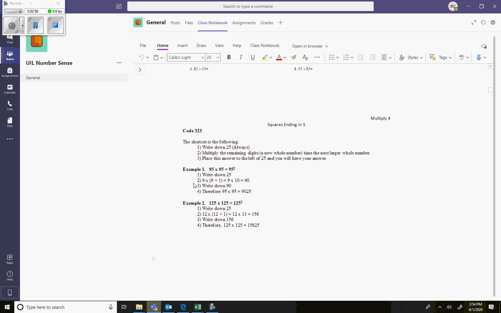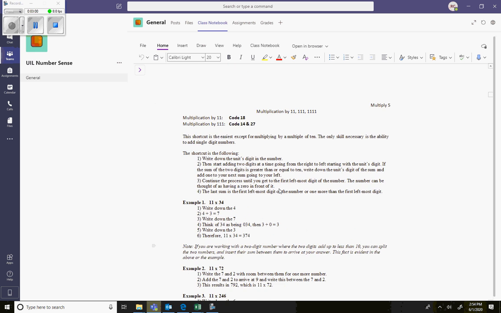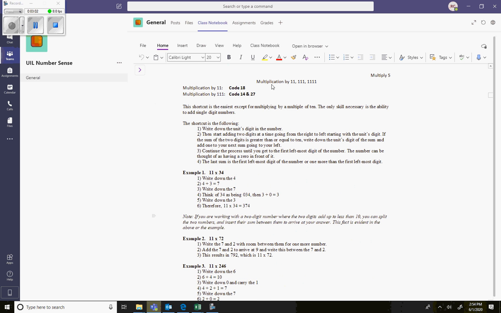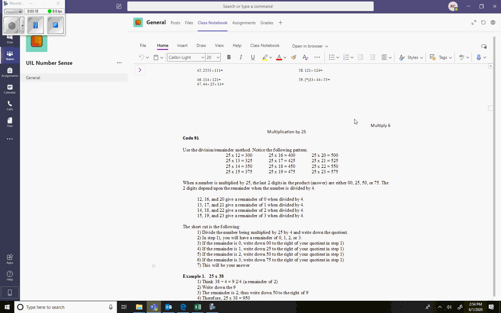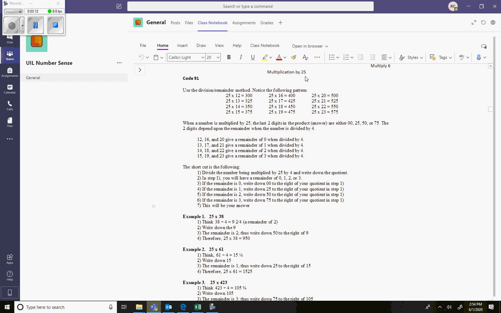This is a little trick to help you memorize those if you need it. If you had an interest in learning the trick for multiplication by 11, it's code 18. If you want to jump ahead and study the trick for multiplication by 25, that's code 91, etc.